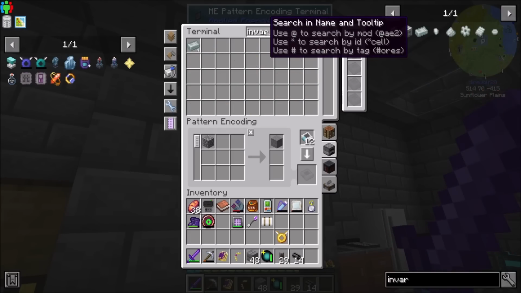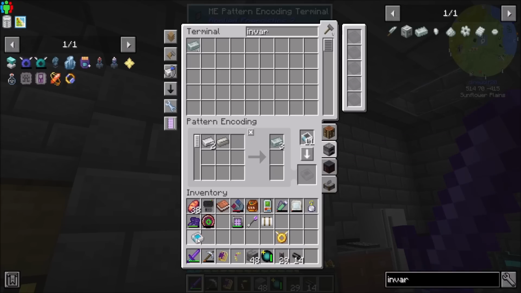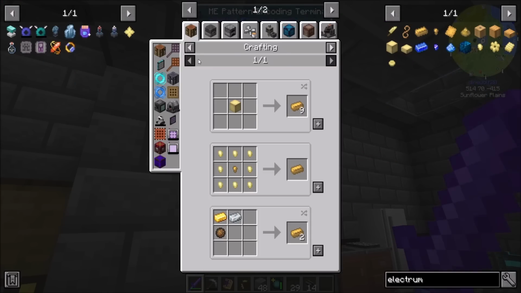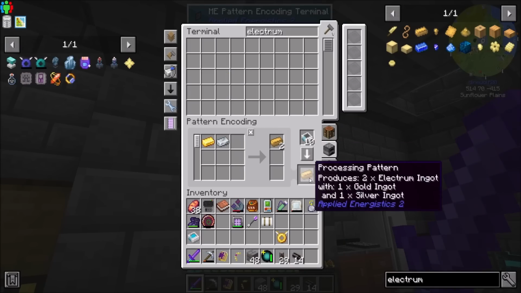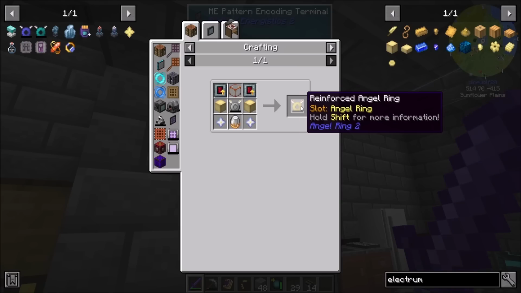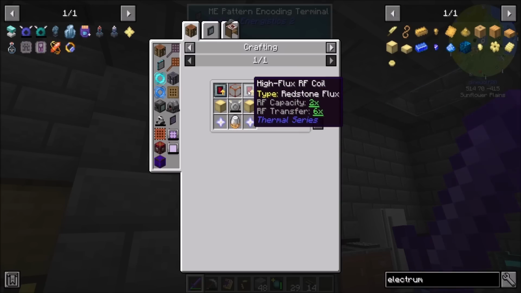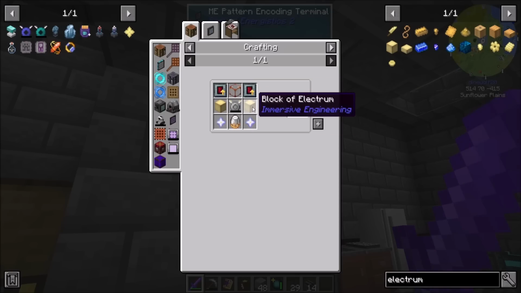So we're going to want invar, which is going to be the induction smelter recipe with ingots. We're going to want electrum, which is the same deal. Okay. And then beyond that tier, we will probably want reinforced, which does what? Blocks of electrum. Energized glowstone bucket. Okay, look at that being all fancy. Signalum glass. Yeah, we're probably going to need signalum at some point.